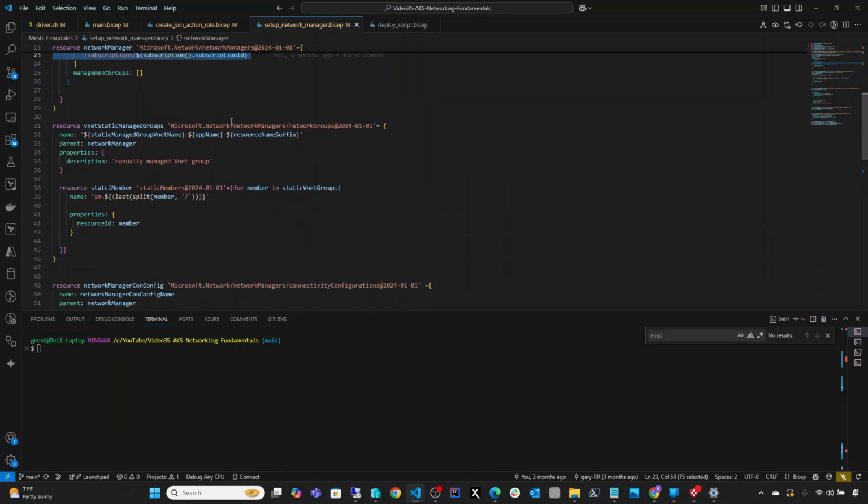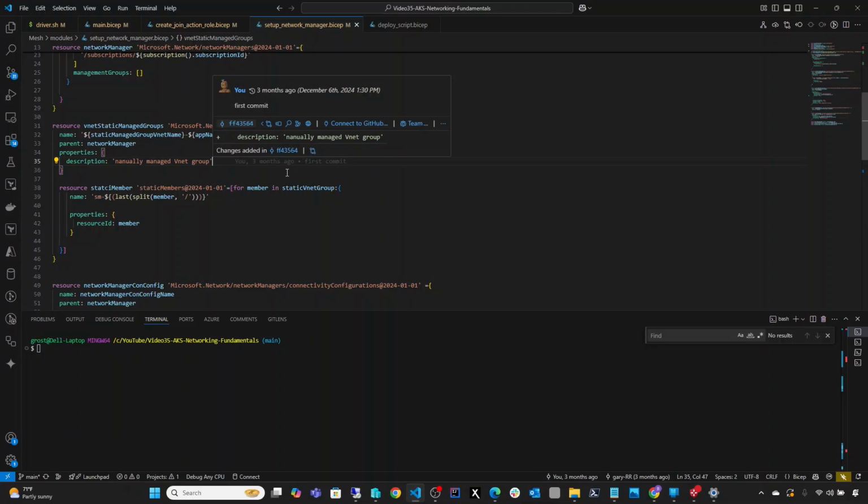Next, we define a network group. This is the resource. Again, we select a name. We call this VNet static management group. The type is Microsoft.Network/networkManagers/networkGroups, and the version. Again, the name has to be unique, and then the parent would be network manager, so this would be a child of network manager.